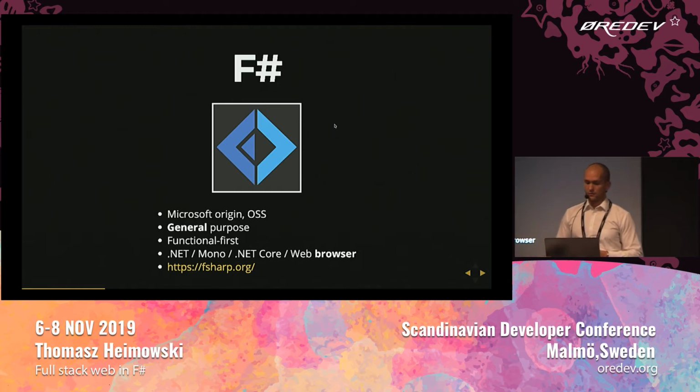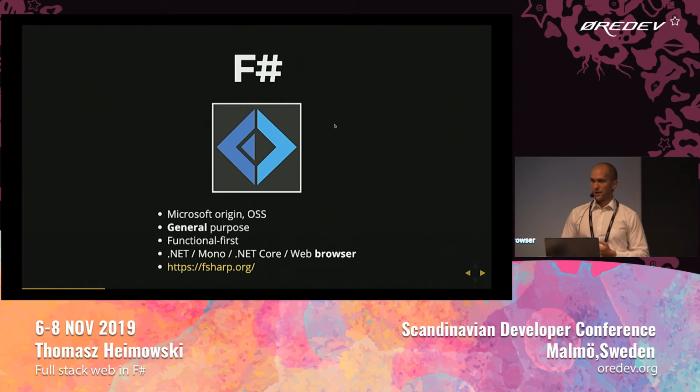But let me just briefly describe the language, what it is. It was born as a Microsoft research project, but it's really open source by nature. You might recall the moment when Microsoft pushed a lot of projects to GitHub. F# was open source even much before that happened. So many different contributions come from the community. A lot of features do not come directly from Microsoft.